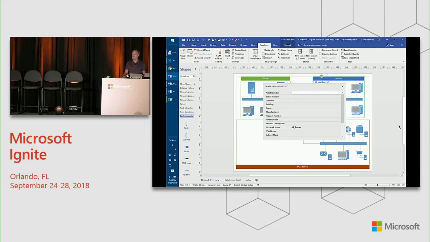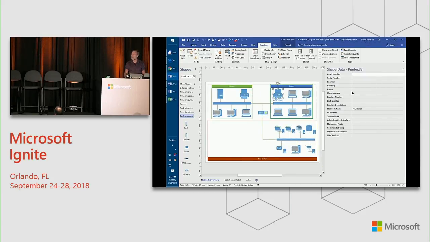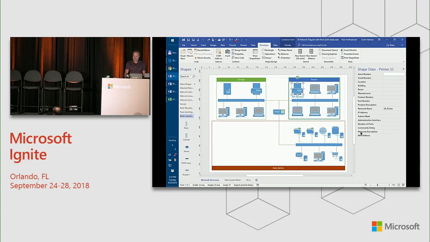Because 98% of what I do in Visio involves data, I always want that window open. So just as the stencils are always there on the left, I tend to grab this header and smash it against the right-hand side so it's docked over there, adjust the window width to be whatever I want it to be, and there we go. So my shape data window is always open. Because it's open, if I click on a different shape, I'll see different data for the other shapes in this particular diagram. Make sense so far?